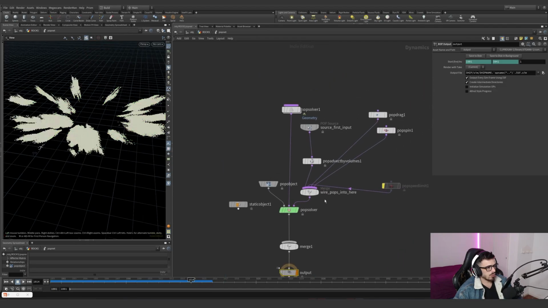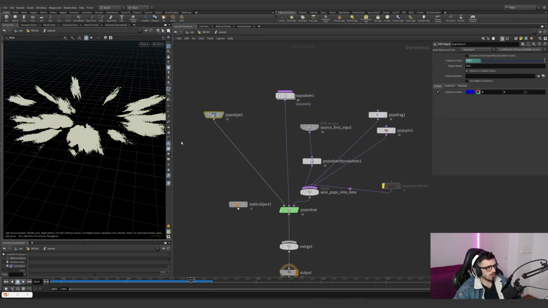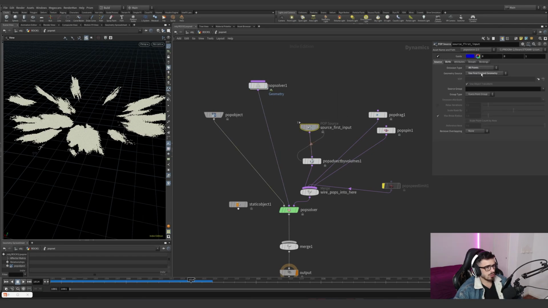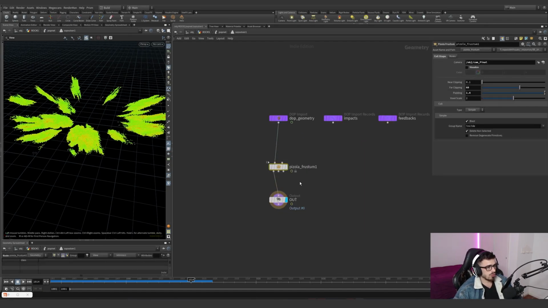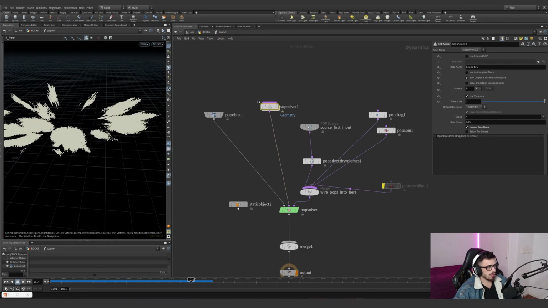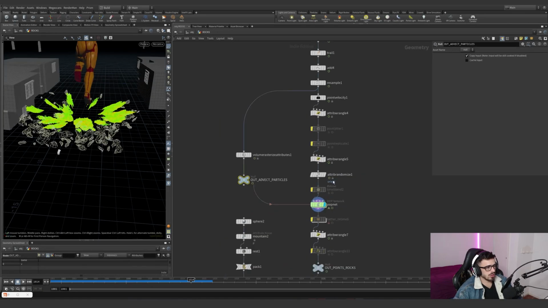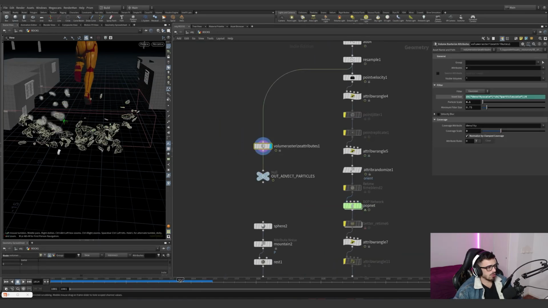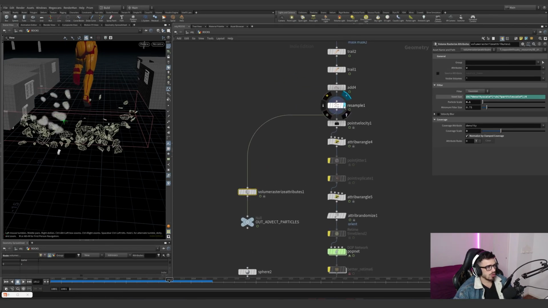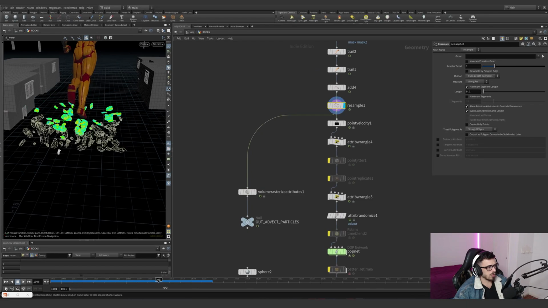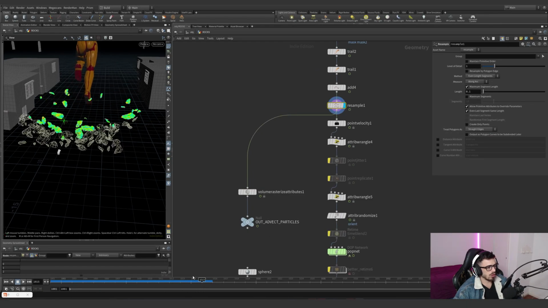And inside here, what's going on is, firstly, I have this pop object, and then I have this pop source, which is just emitting from the source from the first input, and I'm using a frustum based on the camera. So if it goes outside the camera, it should be deleted. Then I'm advecting by some volumes, which are these advect particles. So basically, it's following the rocks and rasterizing the velocity from these rocks. That's the only thing I'm doing.